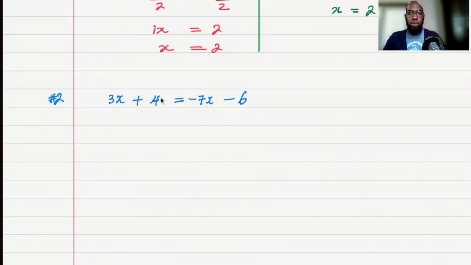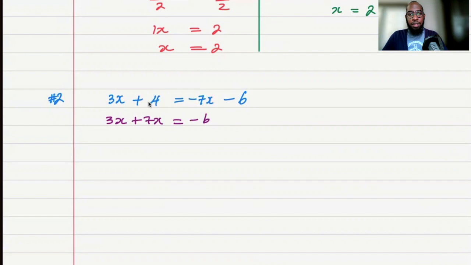All right, so we want x on one side, numbers on the other side. Since I want to get rid of this negative 7x on the other side of the equation, I would have to add it. Getting rid of, in this case, means make it 0. Negative 7x plus 7x is 0. So I will add 7x on this side. And that would equal to, write down this number first.